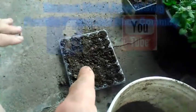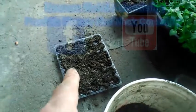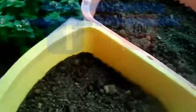What are you going to be growing with this? All the white onions, the real small white onions, some of them used for stew.